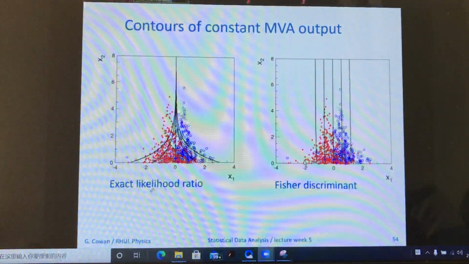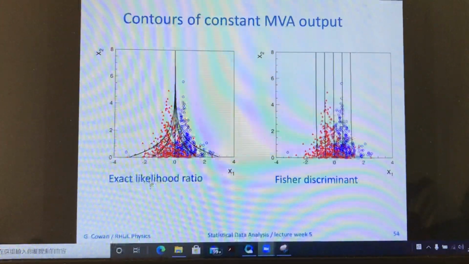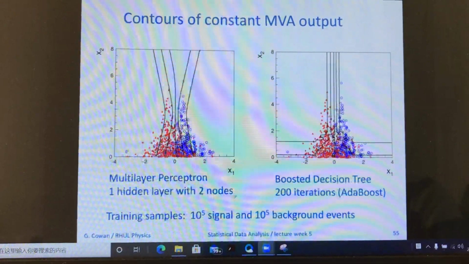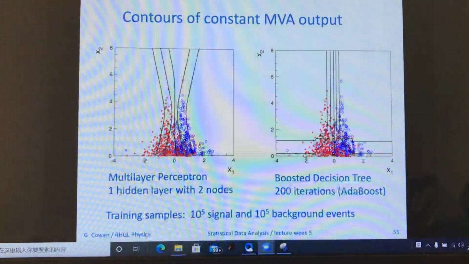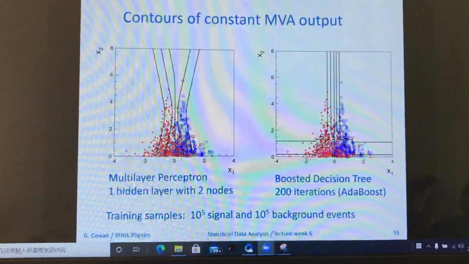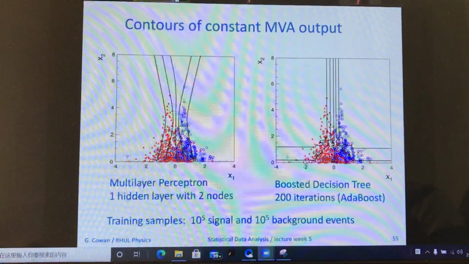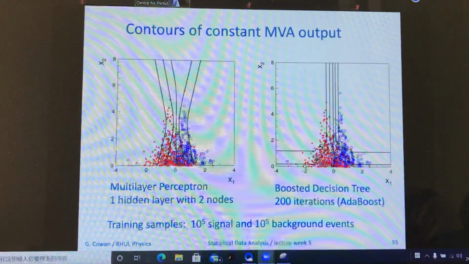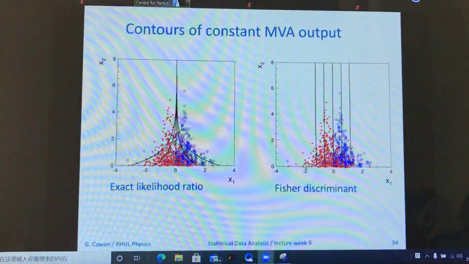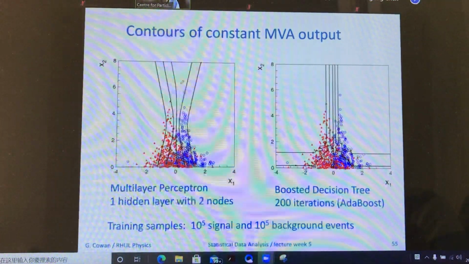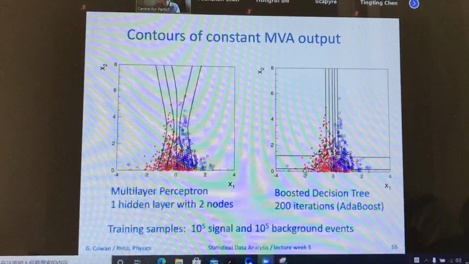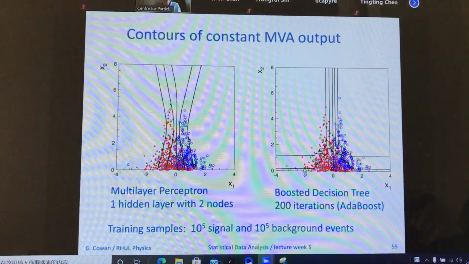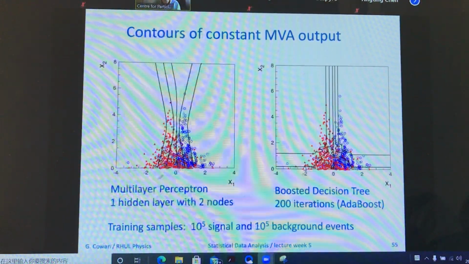And so the question is then, how about some of the others? So let's look at the neural network. Here's a neural network with only one hidden layer with two nodes. So it doesn't have that much additional flexibility. There's not that many additional parameters built into it. And you can see what happens is that the curves start to get bent around a little bit so that they start to approximate a little bit better the optimal solution from the likelihood ratio. And then up above, they start to get strongly influenced by the training data. If there happens to be an event over here, then that bends the curve over to the right and so forth. All right, so that's from a neural network.